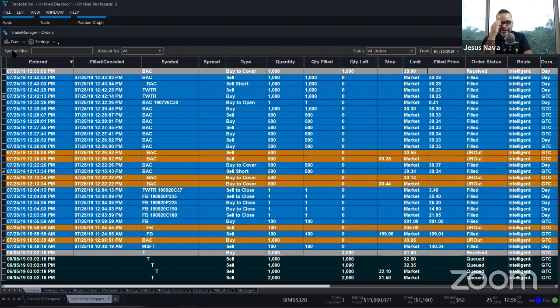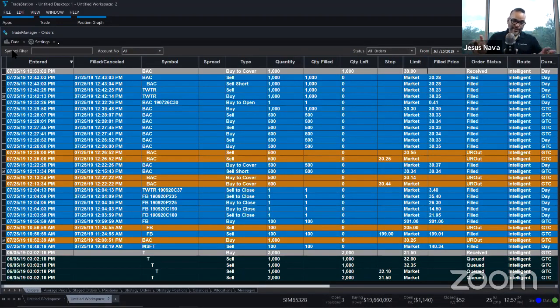But let me try to repeat that just in case it was not clear enough. You can be connected on your TradeStation desktop at home on your computer, and you can have all your different alerts and automated strategies and so forth. If you only have one username and password, you can leave that TradeStation connected. You will still receive push notifications on your mobile device for any order that gets filled or any alert that you have set up, without needing to log in. Hopefully that's clear. So yes, you don't need two usernames and passwords.